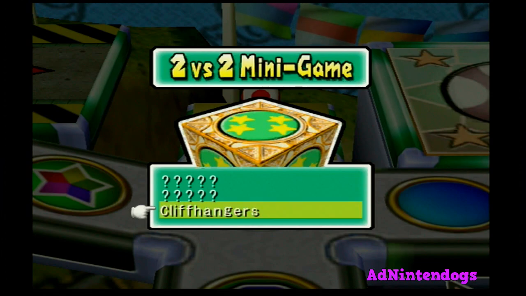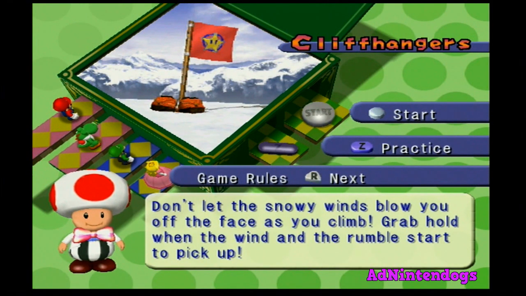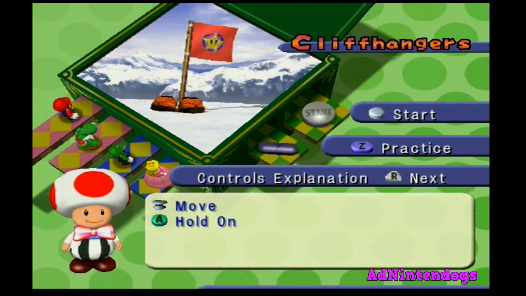That was something. There's a teacup system in this board as well, but it's time for some Cliffhangers. Don't let the snowy winds blow you off the face as you climb. Grab hold when the wind and the rumble start to pick up. Yeah, the rumble system is integrated into the minigames as of this game as well, which is kind of interesting.